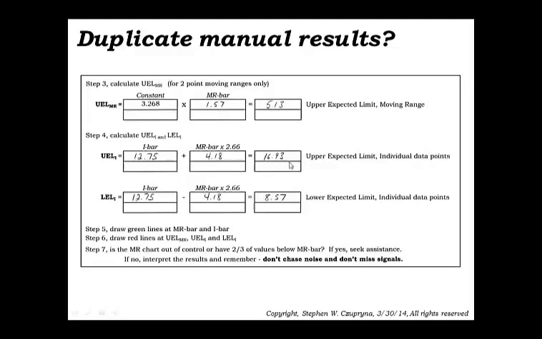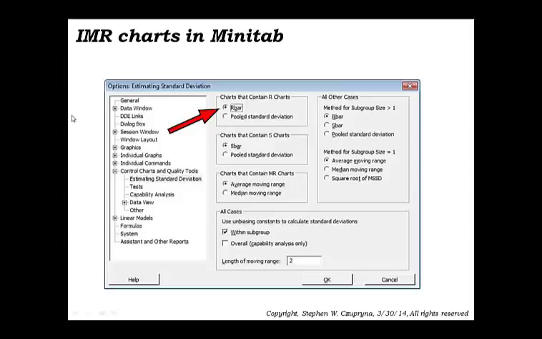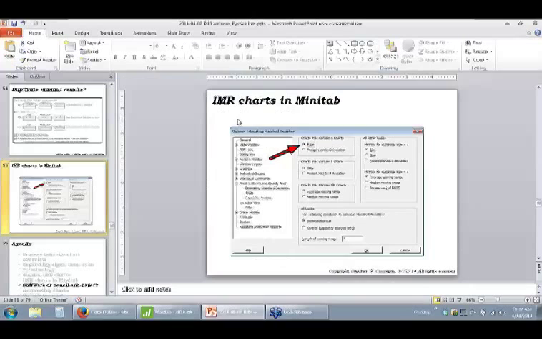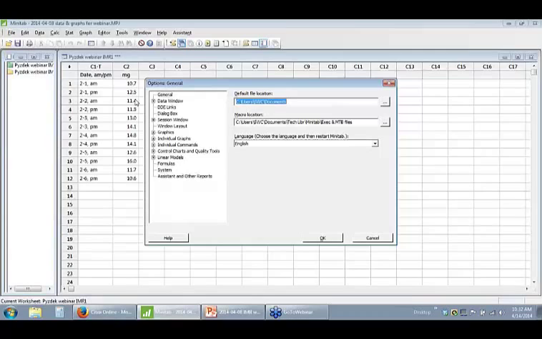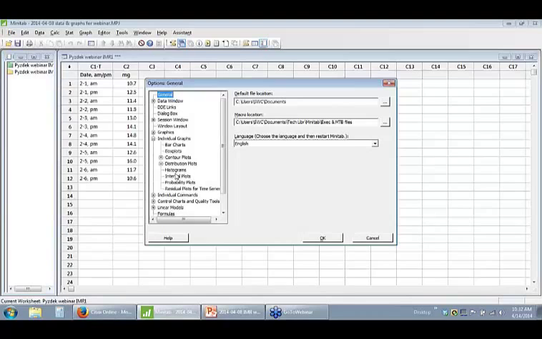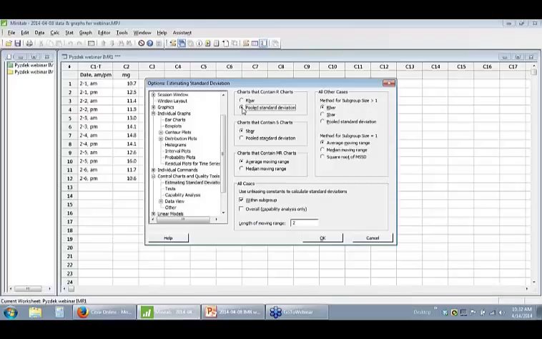So I'm now going to talk about Minitab and I'm going to remind everybody about our manual results. We had the upper expected limit for the moving range of 5.13 and for the individual values upper and lower range of 8.75 and 16.93. So now the mission is to duplicate those values. I'll switch over to Minitab with one important prerequisite. Minitab, unfortunately, has a default that will make their calculated limits different from the manually calculated limits. So you have to go into options and change the default.